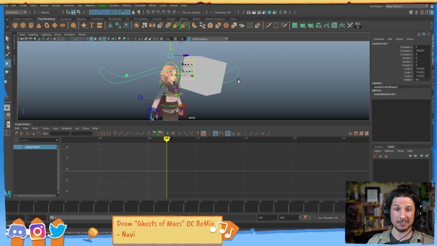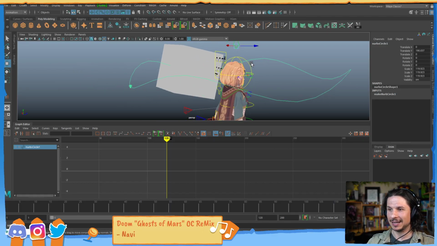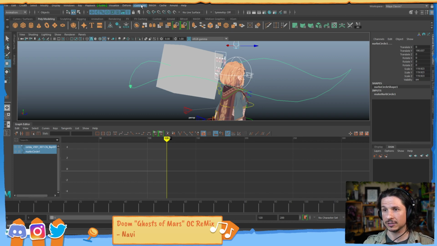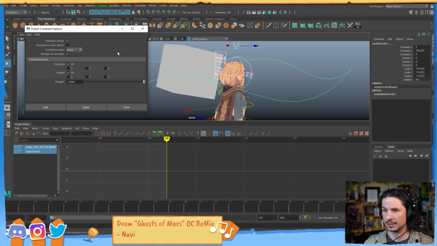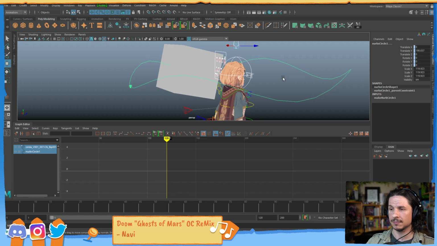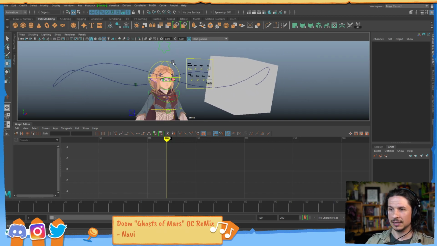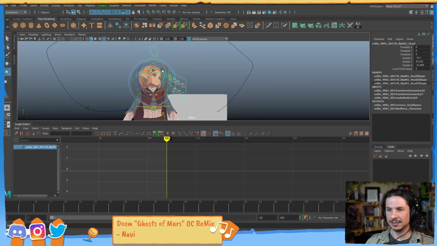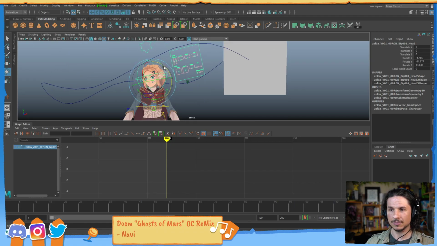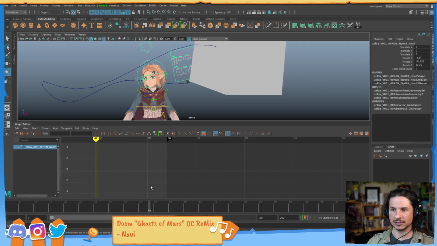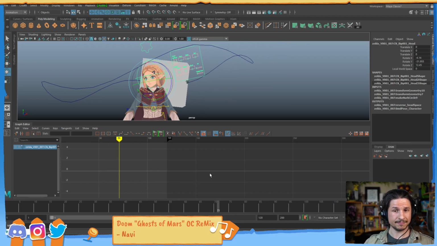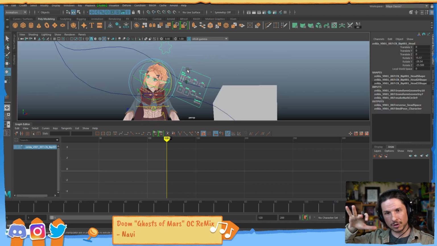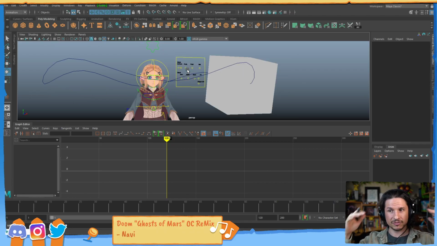There we go. Now I'll take my curve, let's move it up. This is going to be a very big bird, and I'm just going to constrain the curve to the head control of my character. So constrain parent, and let's make sure maintain offset is turned on. So now, as the character moves their head, that follows along, and it still goes around. Done. Now, maybe you don't want it to rotate around and all that. You just want it to follow the head.